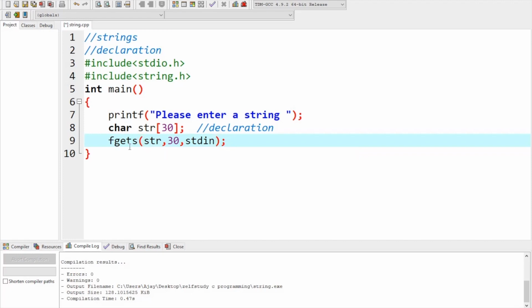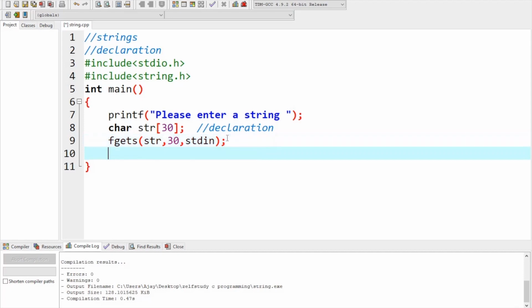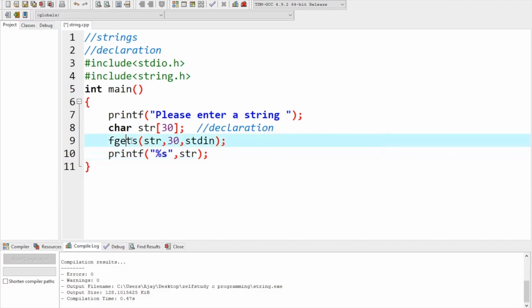And we need to print this scanned string with a simple printf, percentage s, comma str, where we stored it. So fgets is used to store a string along with spaces.